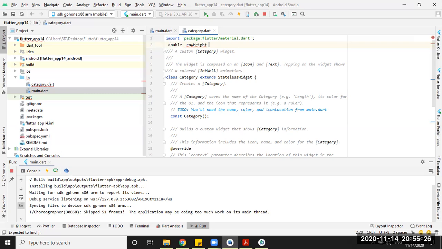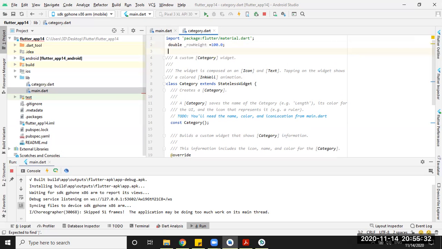Then it was, as you see, 100.0. Then if we go for the other one, for example, let us say double, also it was double. It was saying it is half, border radius, it was half of the height. So it was just like that, radius equals.